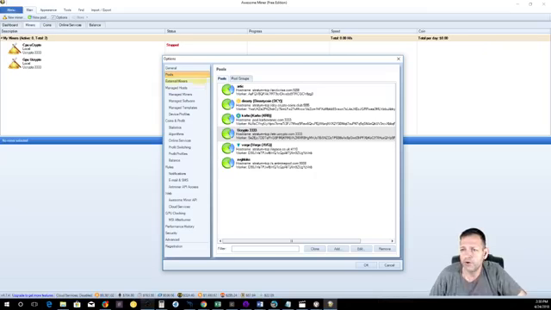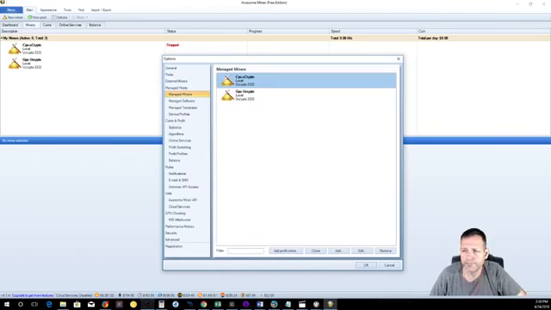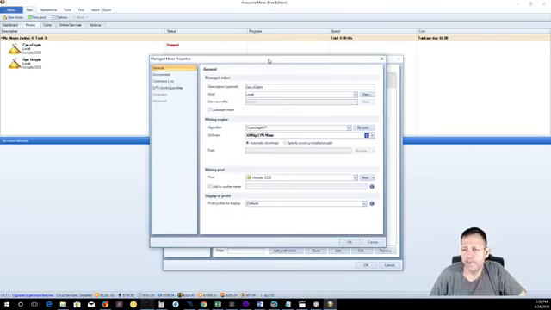All right. So next thing you're going to do is come over here to manage on the left, to managed miners. You're going to click that. It's going to show your two or your one or whatever you have set up in here. I've got the CPU and the GPU set up on here. So I'm going to go to CPU first just because it's already highlighted. And I'm going to click edit. All right. That's going to pop up a window that looks like this.